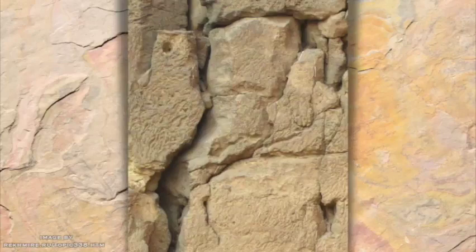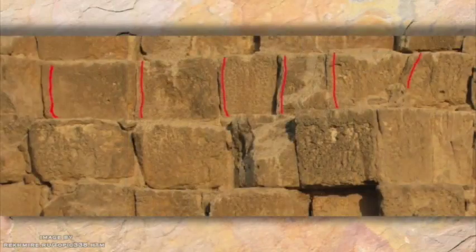Now, let's select a more neat-looking spot. At first glance, this may look like standard shape, form blocks, but if you pay attention at the places where they meet, marked with red lines, you will actually notice that we are talking about not very obvious, but definitely polygonal stone masonry. Because the surfaces between the blocks are non-standard, they don't repeat each other, and yet the blocks match.